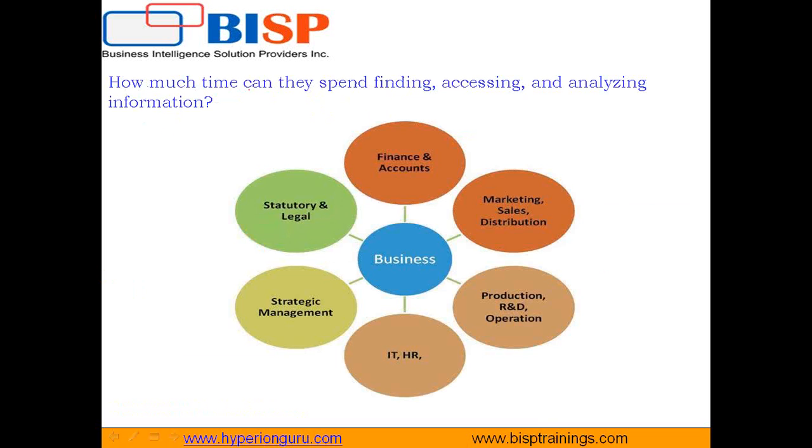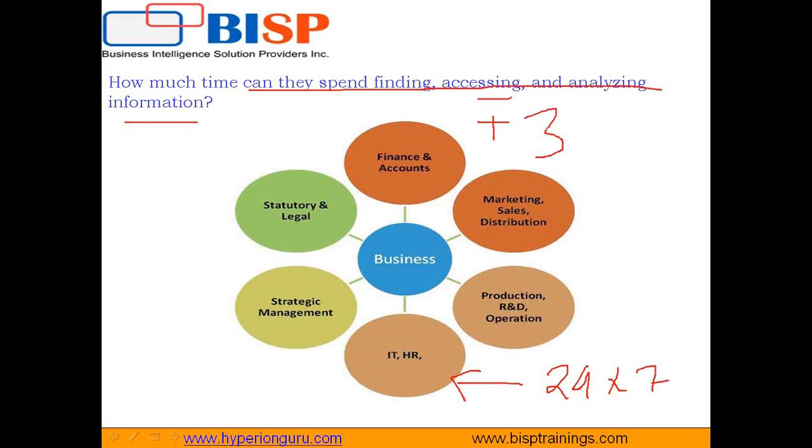How much time do they spend in finding, accessing, and analyzing information? You have different categories of users, and how much time they spend to bring the required data from the system will differ. There will be different requirements for different users. I have given over here different verticals. My HR team needs data 24/7. They need data all the time. Whereas my functional finance team needs data only during the month end process.